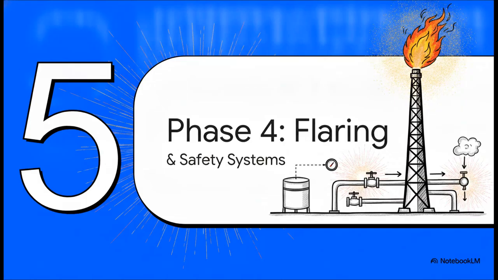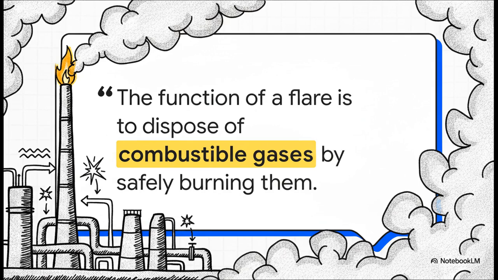All right, finally, we arrive at Phase 4, flaring and safety systems. This is absolutely the most critical part of our tour. In a plant dealing with massive pressures and highly flammable materials, things are occasionally going to go wrong, and you need a foolproof way to safely release that pressure. When excess pressure builds up in a reactor or a distillation tower, those gases are routed to a flare system. But managing waste gas isn't just about venting it out into the open, it's about safely combusting it.